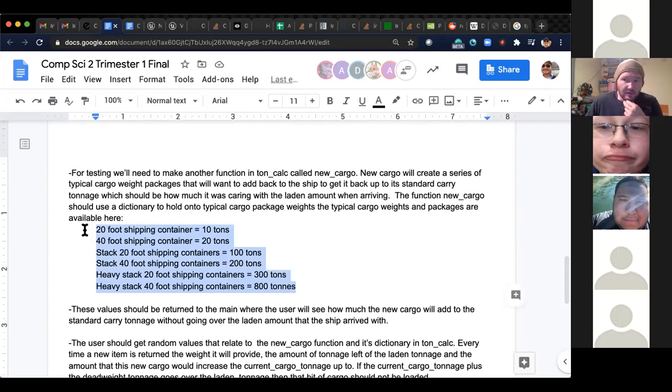The 200,000 ton ship, if you want to make your life easier, you can have it specify, you know what, on those 200,000 ton ships, I really only want it to bring in the 100 to 800 ton cargo pieces. I didn't specify that in here, but I didn't say you couldn't do it either. So if you want to make your life a little easier, and then once you get within that 100-ton range, then you could start looking for the 20-foot to 20 stack cargo shipping containers.